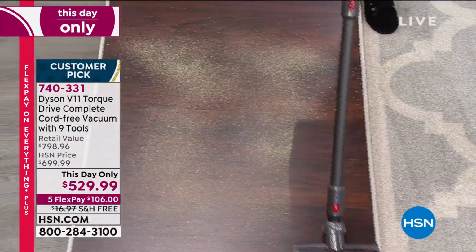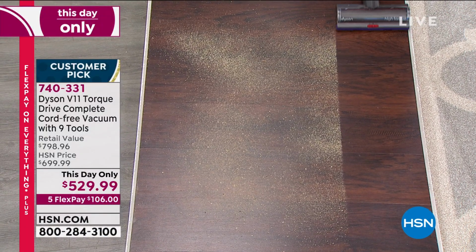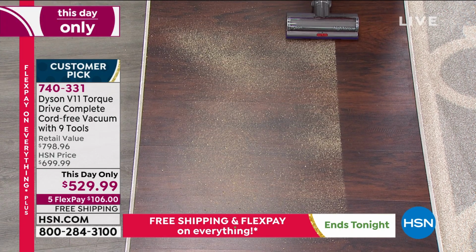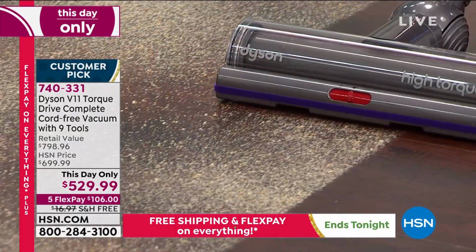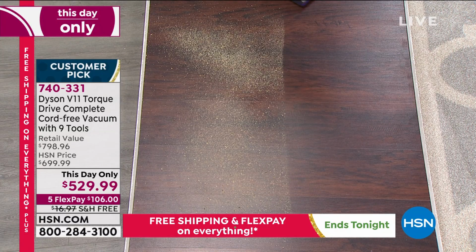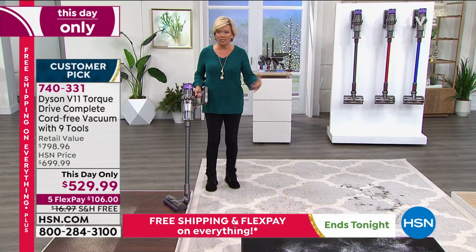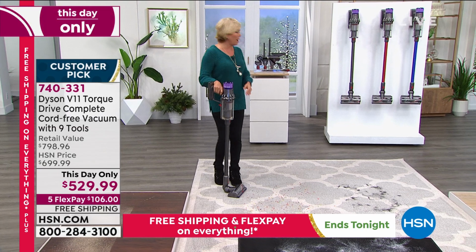And then watch this, even if it's like the powdery stuff. Edge to edge is one thing, but it doesn't go flying in any direction. You can even see, watch, even before I get over top of it, it pulls everything in. It's just the most incredibly convenient way to take care of cleaning up the messes in our homes without having to worry about a cord and being attached to one side of the house and needing to know you need to go over there, you need to go upstairs. This, by the way, how much does this weigh?